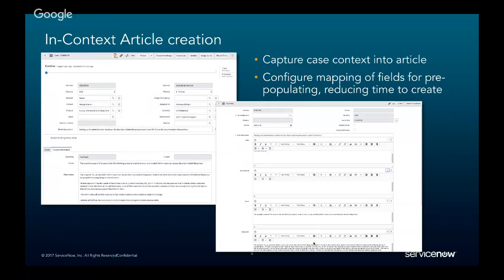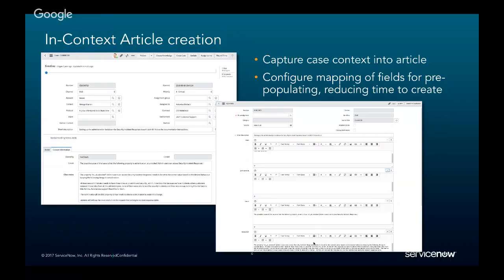Also, what you're observing here is that the previous feature that we talked about, article template, is integrated into this solution as well. So you can create an article, and then using the template feature, have different fields, and those are the ones that you can map in here. So overall, this is in line with some of the best practices around creating knowledge directly from an incident or a case. The key benefit here being that information captured in the customer's language is more likely to be easily found by another customer who is trying to report a similar issue. So that's one of the key benefits.